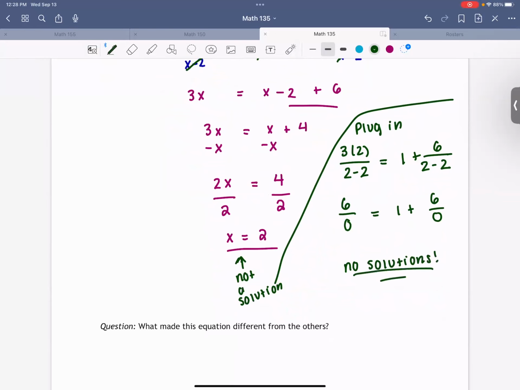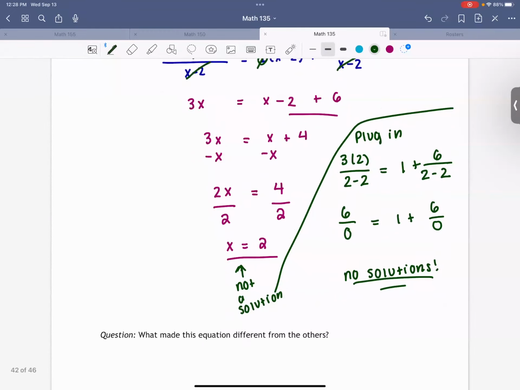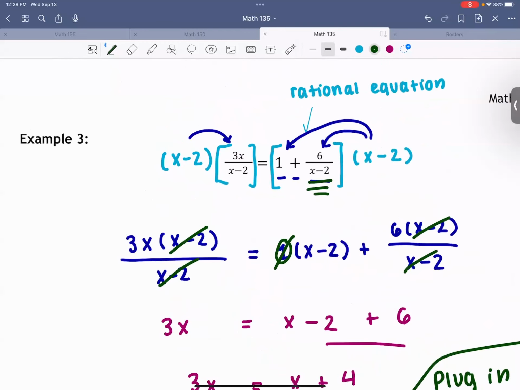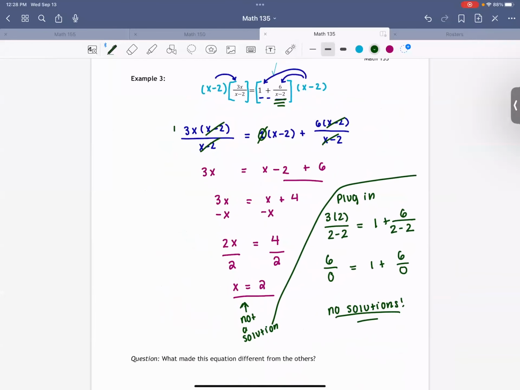Now, sometimes you'll do this process and you will get solutions that work. Sometimes you'll get no solutions. Sometimes you'll get two solutions and one of them works and one of them does not work. So basically, when you see these rational expressions, remember rationals are when we have x in the denominator, you still have to solve it. Because sometimes when you solve it, you get something that is a solution. But once you solve it, you have to make sure that your answer makes sense by plugging it in. If you plug it in and you get zero in the denominator, it's not a solution. And then you have to kind of wonder about your life.